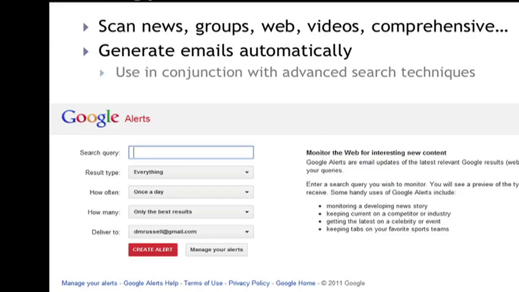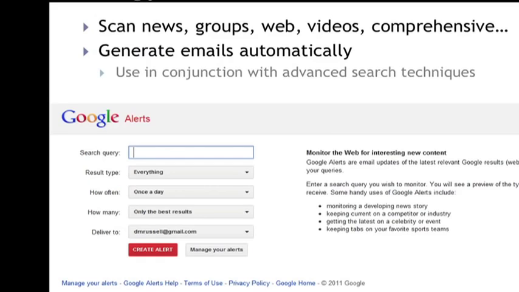So what it basically allows you to do, as you can see here in the interface, is you type in a query, the kind of query you would like to run every day, and choose how you would like to see it. You want to scan it over everything, you want to see the result once a day, and so on. You can basically set this filter to run every day. So I have a bunch of these things running.